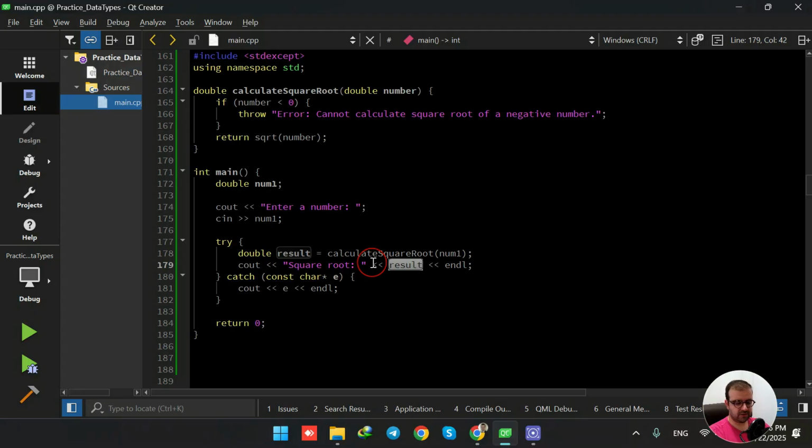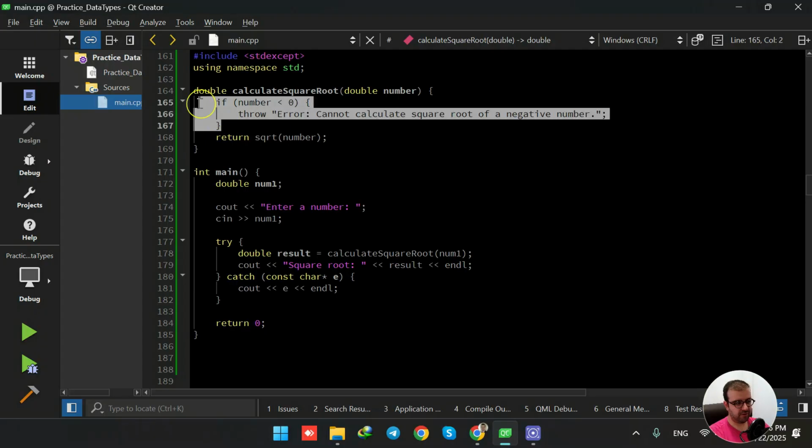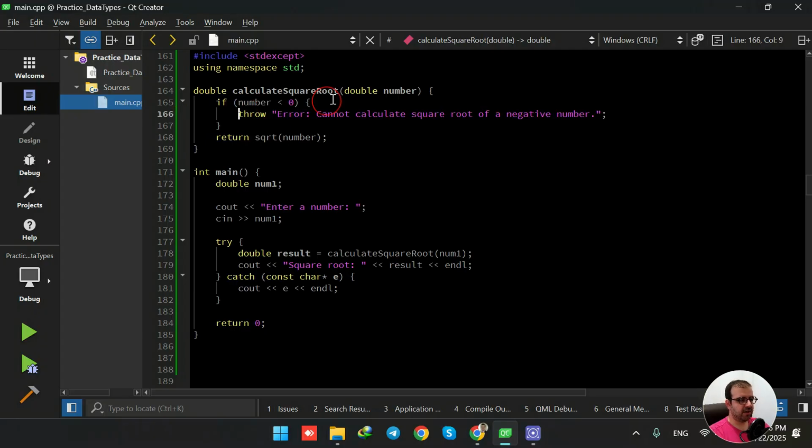If the user enters a negative number, we cannot compute the square root of a negative number. This is why we have the throw condition, throw exception here. So when the function calculate the square root is called, before doing anything, we have this if condition.